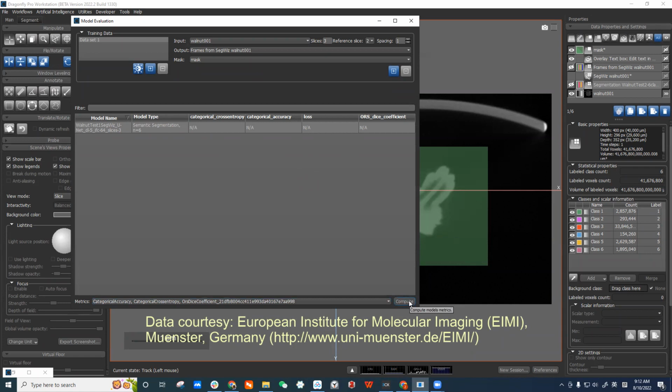I have to do it twice: first select this and compute, then go back to the 3 slices and do it again.